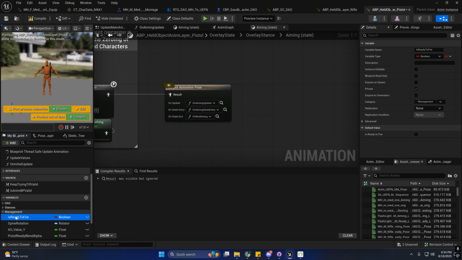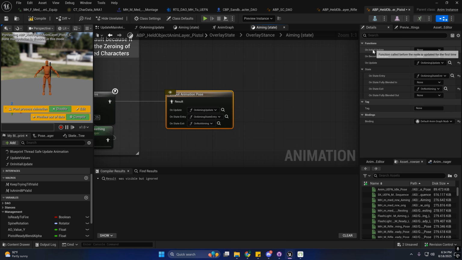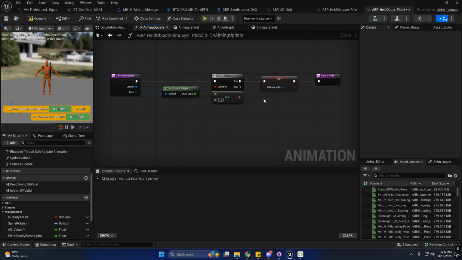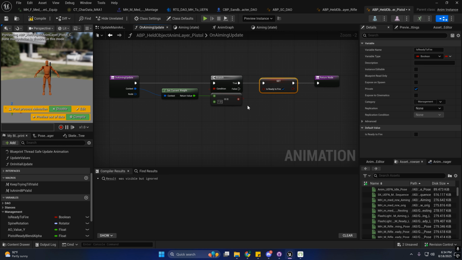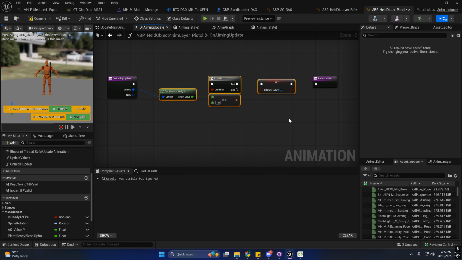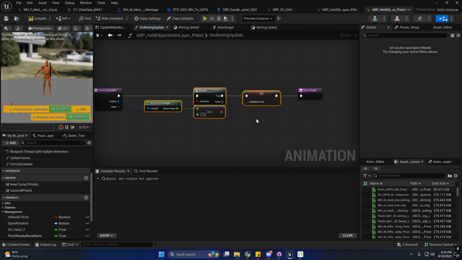Its IsReadyToFire boolean was never being updated, because on initial update, on become relevant, and fully blended in, it never fired. The on update does, though. So what I did is I removed all those functions and I just put it on the update function. If the current weight is 1, we'll just set that to fire. This is pretty lightweight. It's not going to have a noticeable impact on performance, so I think this is okay. It solves the problem.